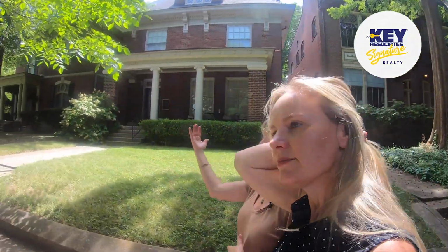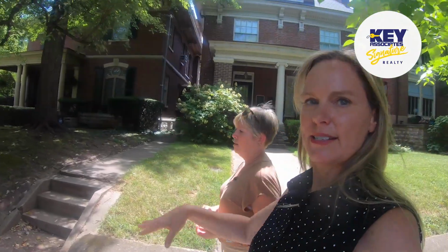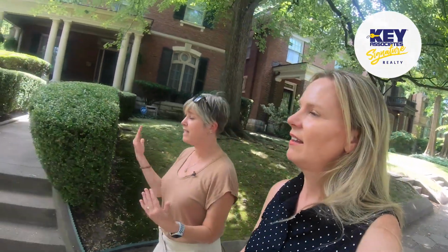Yeah. And being downtown, you're close to the bridge if you want to go over to New Albany or Jeffersonville. So it's like you're in such a nice, convenient location. Louisville has a good road system in regards to getting around. It's pretty easy to get north, south, east, west, wherever you're going. They do. The downtown, I think, is really easy. There's not very many diagonals. They're all pretty rectilinear, north, south, east, west, one ways. So very easy to navigate, especially if you're new to the downtown area.